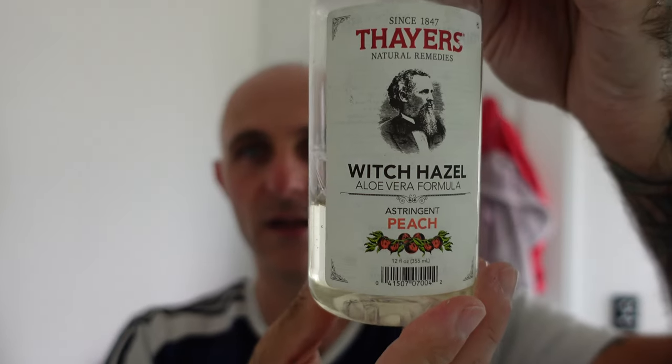Right, so I'm going to finish off actually with some Thayers Peach Witch Hazel. I've got a few weepers, there's a bit of blood there, but who cares. That'll be gone soon. Now the thing I like about the Peach Thayers, oh, hang on a minute. That should focus in a little bit more, get a bit of light on. Not that you need to see me any clearer. Forgot what I was talking about.